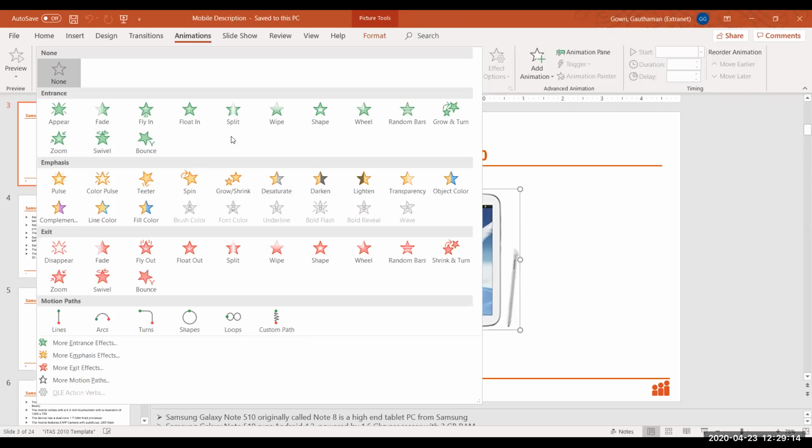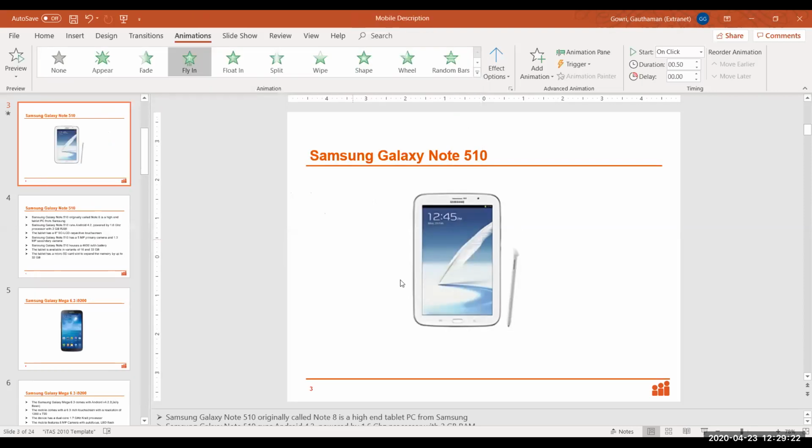So let me show you one by one. Let's say I'll choose this fly in. See, I gave this animation to this particular object. You can see whether a given object is animated just by looking at it. You have the number given; these numbers indicate an animation given to that object.